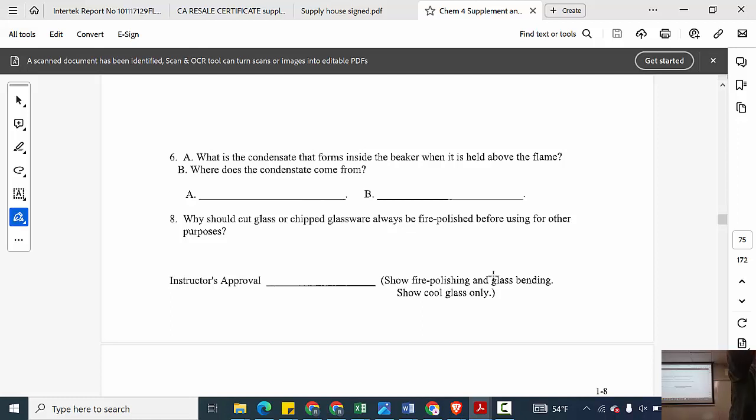Do you see it? Okay, now I'm going to hold it above here and then take a look at the beaker. Do you see it's fogging up? That's the condensate, that fog that's forming on the inside of the beaker. Once the beaker gets hot enough, the fog will evaporate. Let me get a cooler beaker here. But if the beaker is somewhat cool, okay, so it's clear, and then I'll just hold it up here. Do you see some fog forming there, condensate? What is that condensate? Do you know what it is? Well, what happens is when methane and oxygen react, what forms? And so this is one of the reactions that we saw.